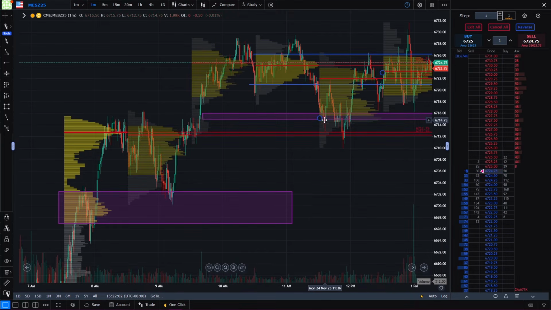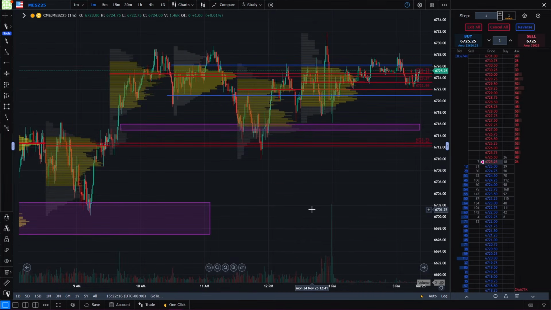And in this case, it stepped out of value here, tested these prices, and there wasn't a lot of selling activity. It happened quick, not a lot of volume, and then came right back into the value area. So that's why we look at volume profiles and value area to get a better sense of what the market is doing and why it is potentially doing that, to come up with better trade ideas.